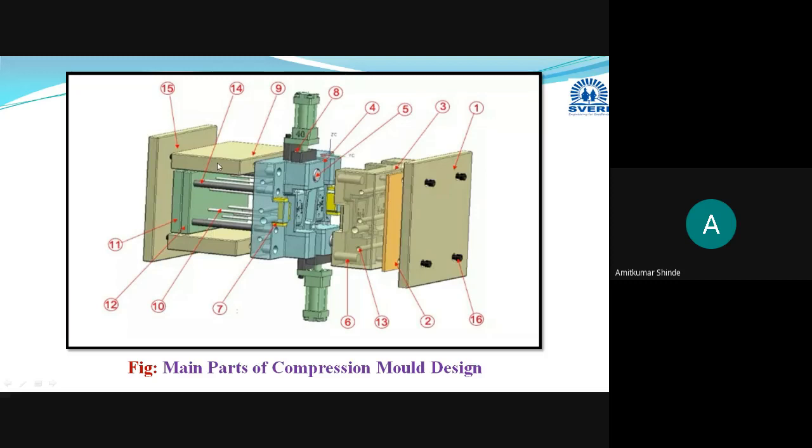This is the spacer block. It will help you increase the space of this ejection system. This is the spacer block, top and bottom. These are the ejector pins for proper removal of the molded part from the cavity. Then this part is the ejector pin cover plate, part number 12. It provides the space for fixing the ejector pins, and this is the ejector plate. Overall support for the ejector pins and ejector pin cover plate is provided by this ejector plate.